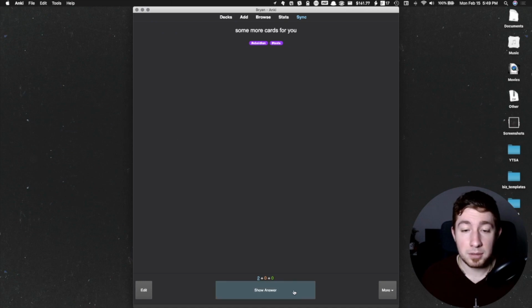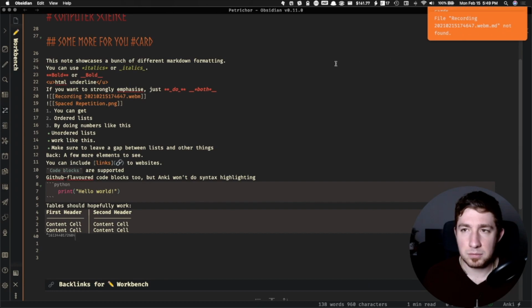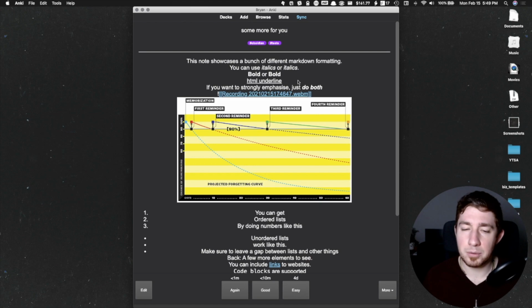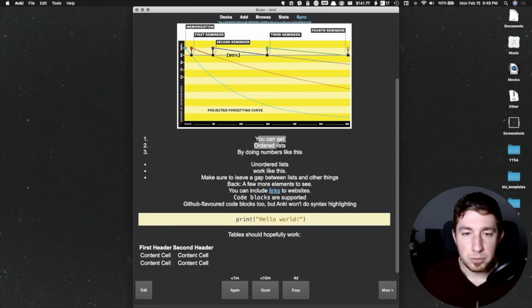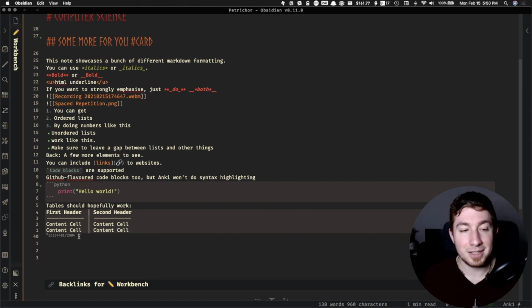Okay. Get rid of that one. Some more for you, and wow, okay. So the audio, interesting way of treating the audio. What does that do? It looks like it'll just take us to here, but it doesn't actually play the audio inside of Anki. I wonder if the other plugins do that, but we do have ordered lists, unordered, okay, code blocks, code highlighting, tables work, images work. Okay, so there's a lot of stuff that does actually work with this, but it does look like it's a little bit more sensitive to line breaks and to headings than the Obsidian to Anki plugin.